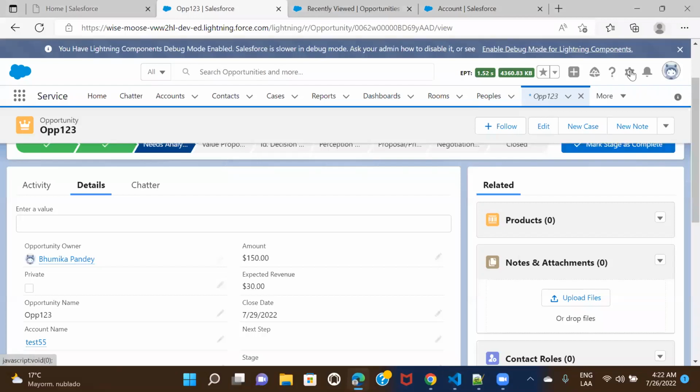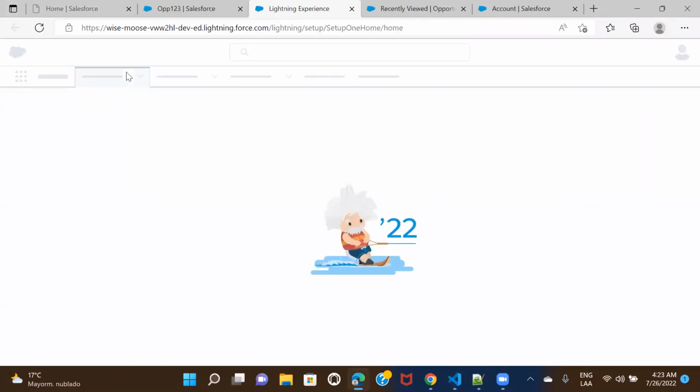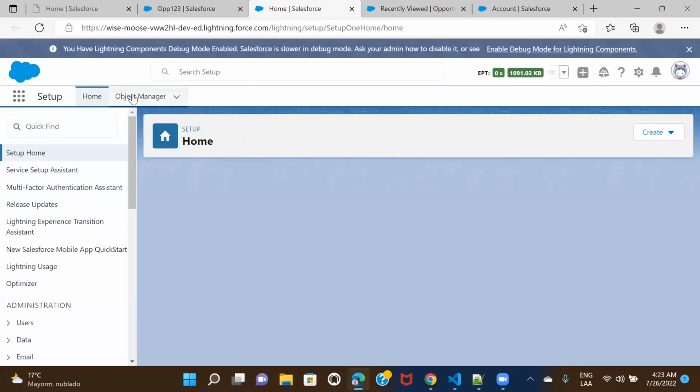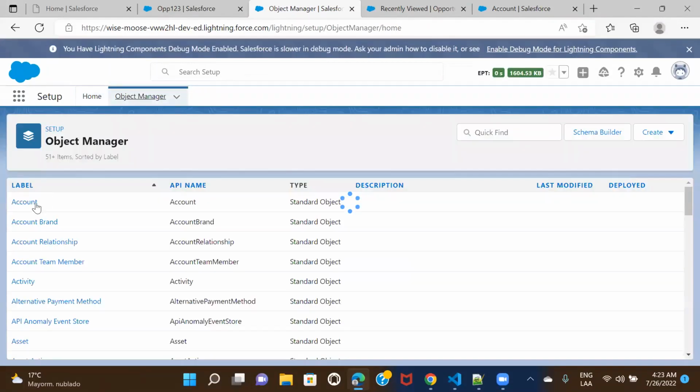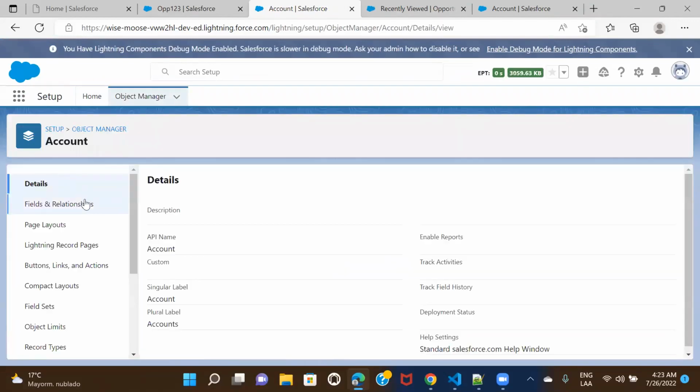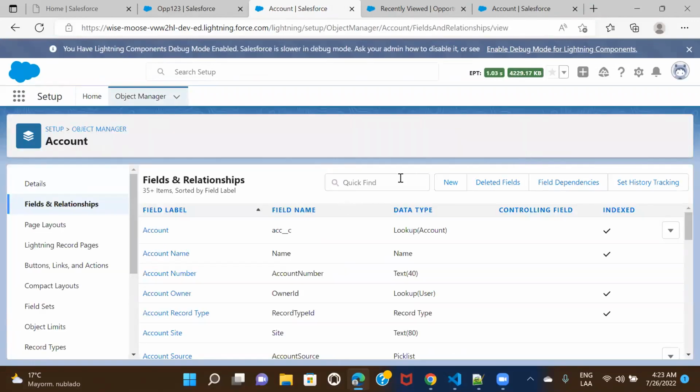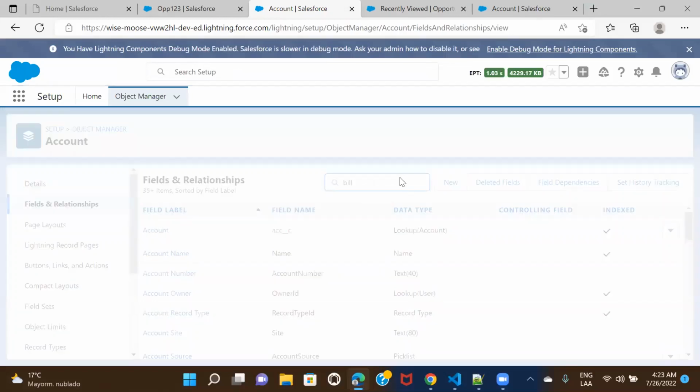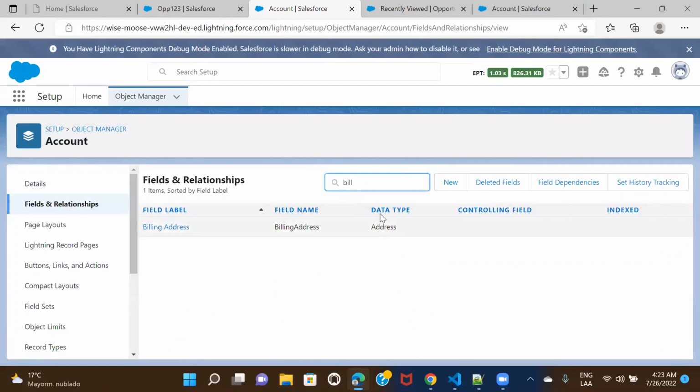If I go to setup and go to account, and let me open billing address for you. Here, if you see, the data type is address, and address data type is always a compound data type.